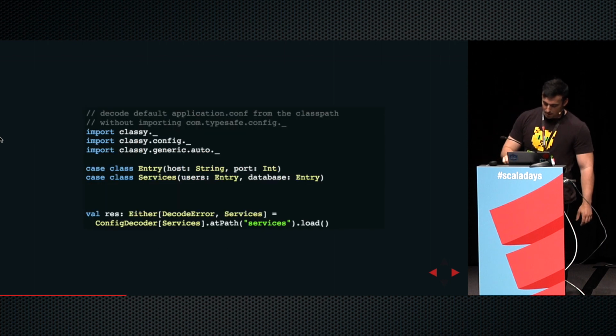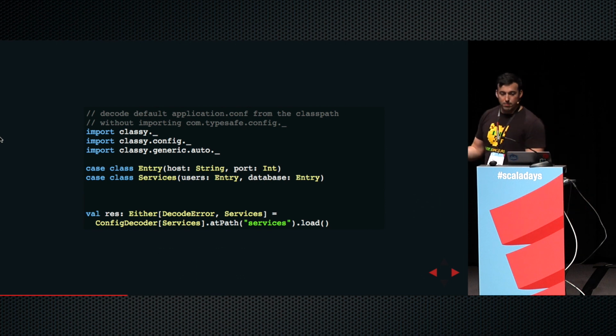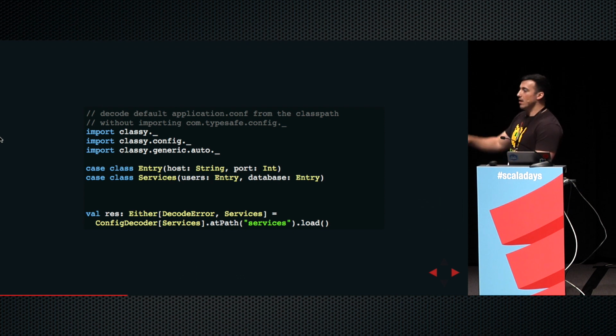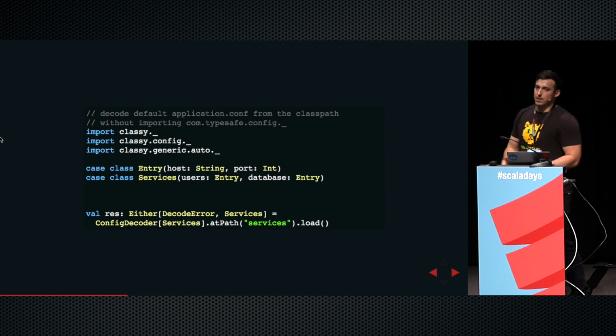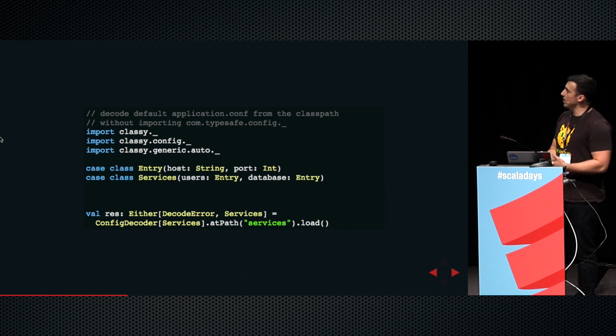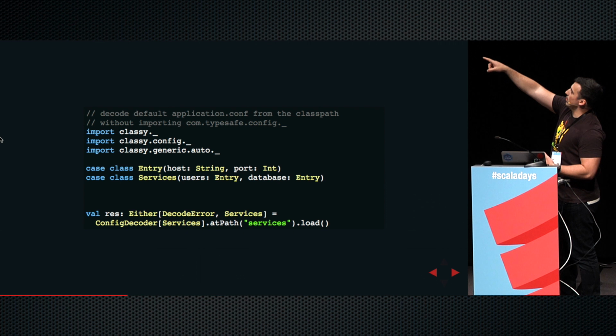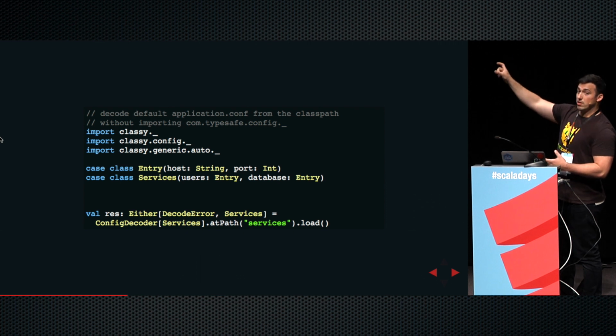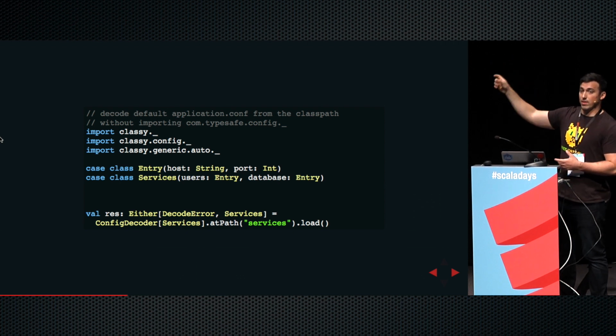And to load that with case classy, following the name case classy, we're going to define some case classes that model our configuration, and then we're going to quickly load the configuration data, that raw text, directly into those case classes. In this particular example, it's using typesafe config behind the scenes. So you see that I import classy.config that binds case classy to typesafe config. And we're able to quickly generate a decoder for our configuration and load that config.